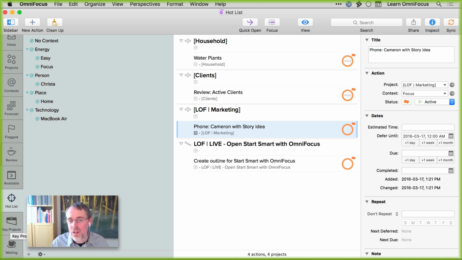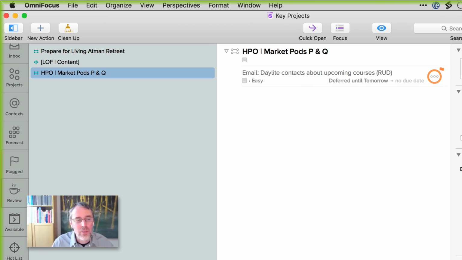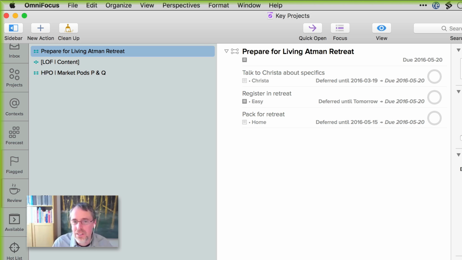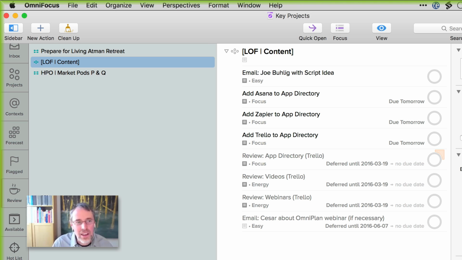I found this has worked well, but it's kept me more focused at the task level than at the project level. So something else I've done is to create this key projects perspective. And the idea here is to identify some single action lists. So it could be a certain area, or it might be a specific project where I want to make sure I give it some energy today. And I want this to be a small list. Usually it's about 3 or 4 items. And the idea is I can go into that project. I can see what's coming up, see what's down the road. I can add some tasks, move them around because I'm in this project view, and then make sure these get some attention.